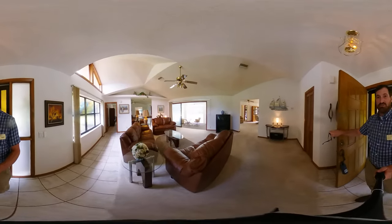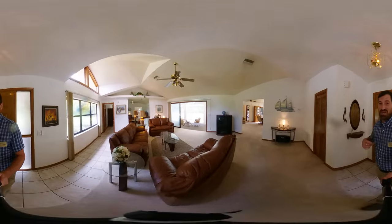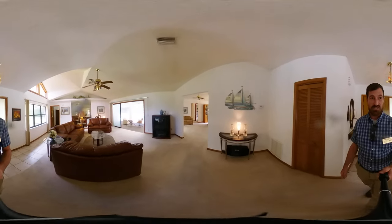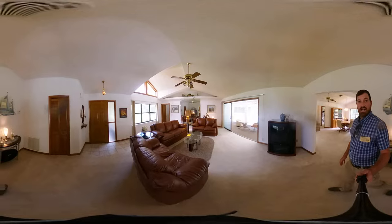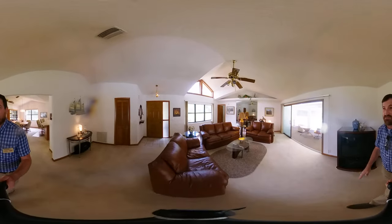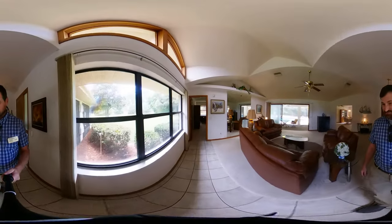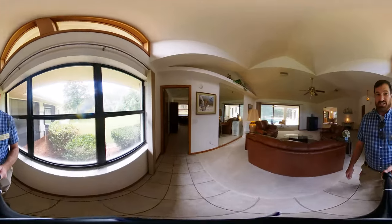So, as you can see, we enter right into the living room. And the first thing you notice is that big pool out back. That pool I'll tell you about in just a second. So off to our right, we've got the split floor plan with the guest rooms, dining and kitchen, laundry and garage. And then of course we have a really nice sized living room. And if you look up above there, we've got some transom windows which create kind of like that A-frame feel. And as I'm sure you noticed, we've got some wood accents for trim and doors, which I'm just a huge fan of. A tiled walkway over to the master suite, and we'll go check that out first.